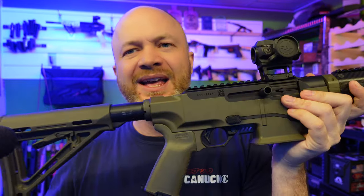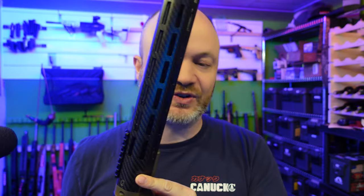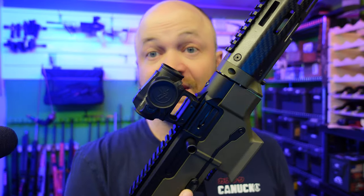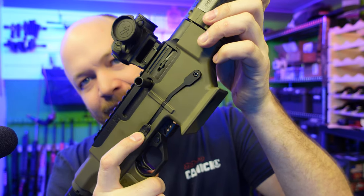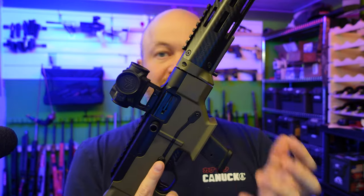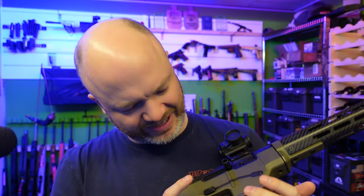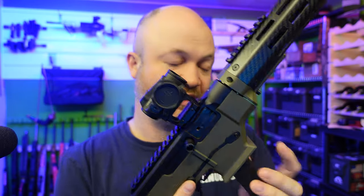There are a couple of alternatives to this chassis system. Tandem Cross has one — it's got a bit of a weird angle on the stock but a lot of the other parts are go-fast. One of the guys at three-gun matches shoots a Tandem Cross PC Carbine, which is cool. You could also part together some pieces — it's called a jawbone connector for the mag release. This one feels fantastic, really positive. The spring pressure is really nice and I can really feel the mag release. It's way better than I expected from an extended magazine release. Look how far away these things are, but they're just using leverage off the middle — and it's really nice.